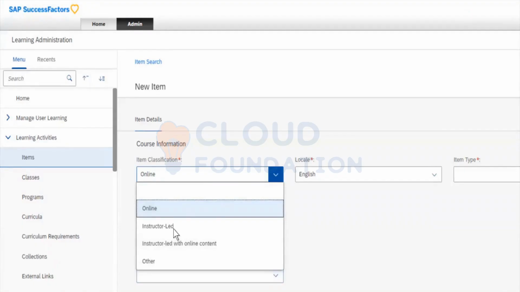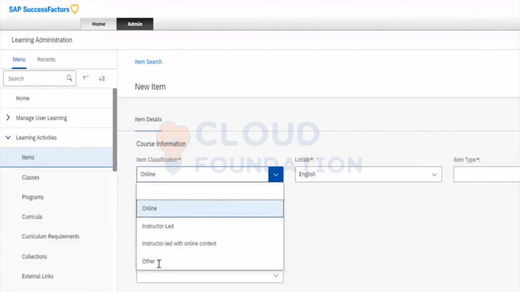There are courses that you enroll in wherein a trainer, an instructor, will be there and will train. It can be like what we are doing right now, or it can be a recorded session. You enroll somewhere and they have already recorded all the trainings and you just go and watch that. Then we have instructor-led with online content, wherein they also provide you content as well as the recorded session.